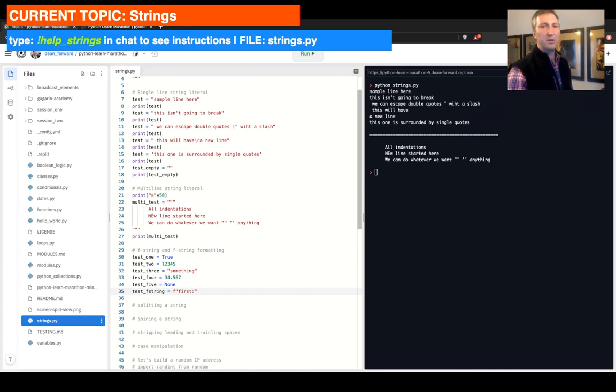The way you insert a value into an f-string is you open and close curly brackets, and then you just write a variable there. Second is going to be our test2. Third is going to be our test3.